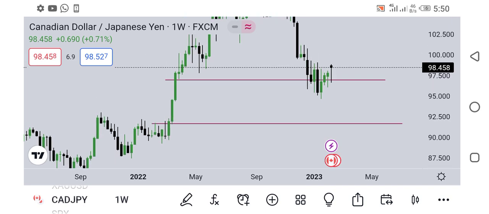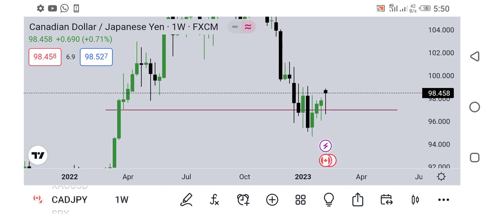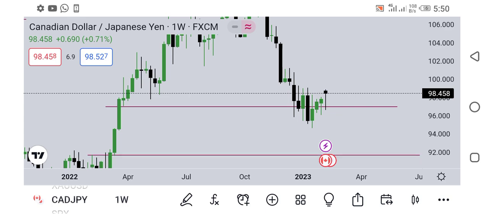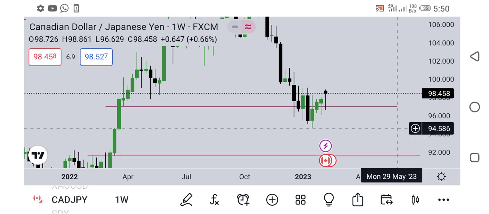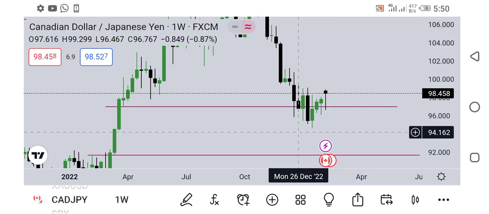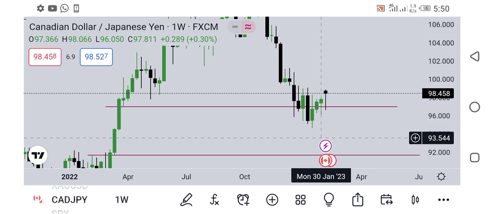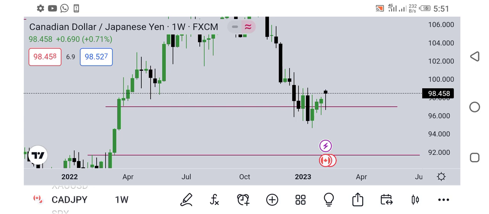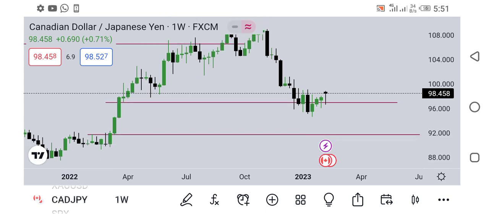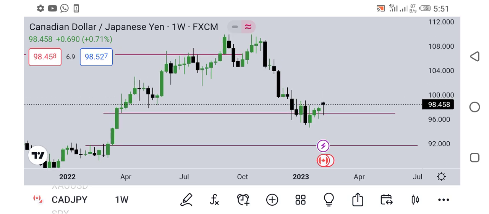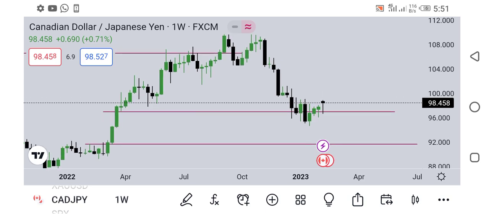So on the weekly, look at the chart. Price entered the fair value gap, and for how many weeks now? It's been there 1 week, 2 weeks, 3 weeks, 4, 5, 6, the 7th week, the 8th week. That's like 2 months. So it was gyrating around that area for about 2 months. On this weekly, it has not really shown a very clear indication, because it has not taken any high yet.